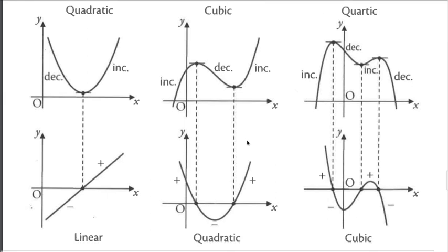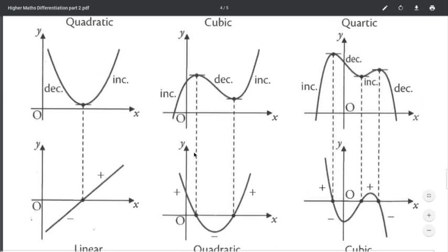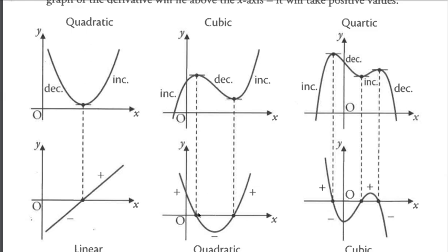Let's have a look at it with a cubic. So remember, if we differentiate a cubic, we'll get a quadratic. So that's how we know what kind of curve we should be looking for. So here, this is increasing. So on the graph below, the curve should be above the x-axis, because for any value of x left of this first root, on the original curve, there should be a positive gradient, which there is. Now this turning point has a gradient of 0, so that would have to be sitting on the x-axis. This turning point has a gradient of 0, so that would also be sitting on the x-axis.